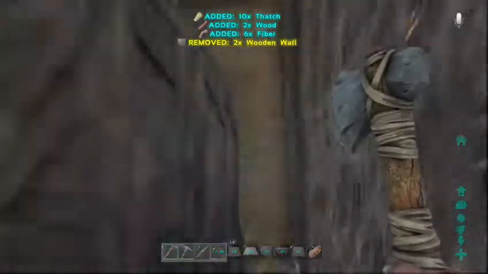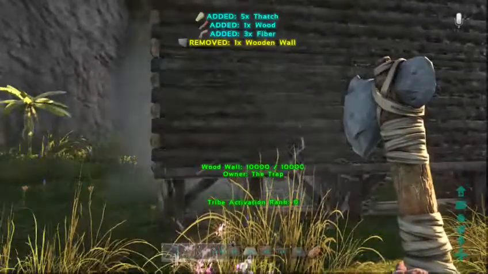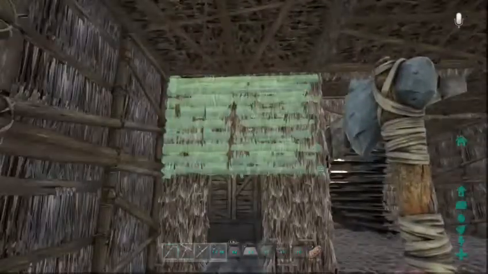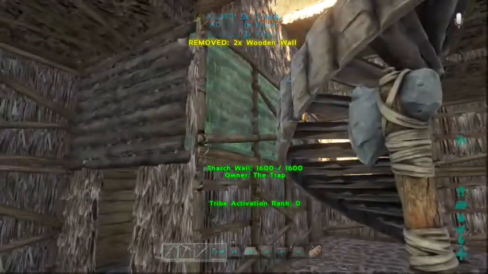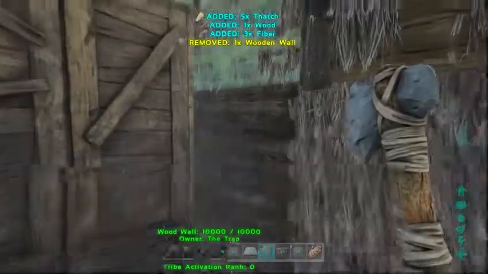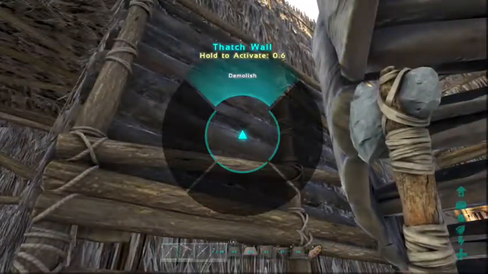Alrighty. Gonna make this room all wood. No, no, no, no. The other side. The other side. It's already looking better, even though half of it's thatch, half of it's wood. Look at that. No one's gonna ever know where my little area is. Just kidding. That's like the most protected spot, so we should definitely check that out. Demolish the wood wall. Demolish the thatch wall. There we go.